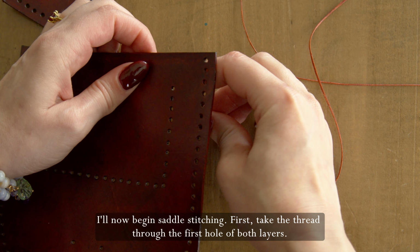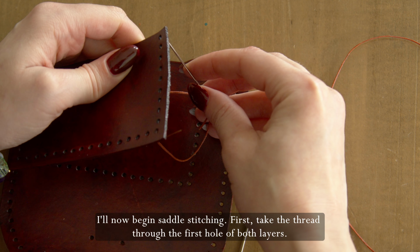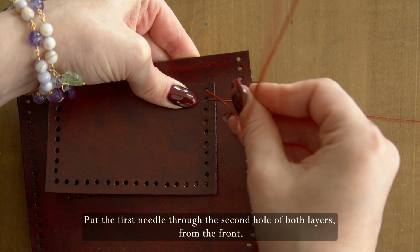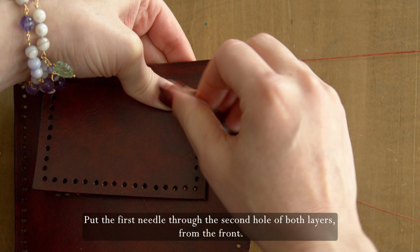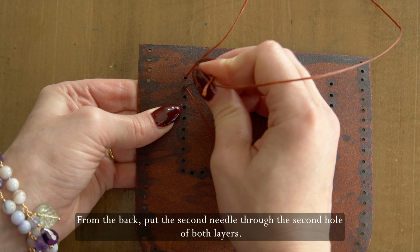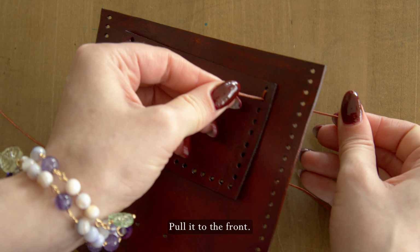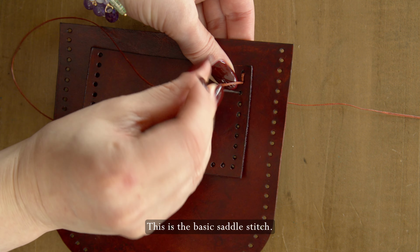Now I'll begin saddle stitching. First, take the thread through the first hole of both layers. Pull that thread so that it splits about evenly on either side of the project. Put the first needle through the second hole of both layers from the front. Now, both needles should be on the back of the project. From the back, put the second needle through the second hole of both layers. Pull it to the front. This is the basic saddle stitch.